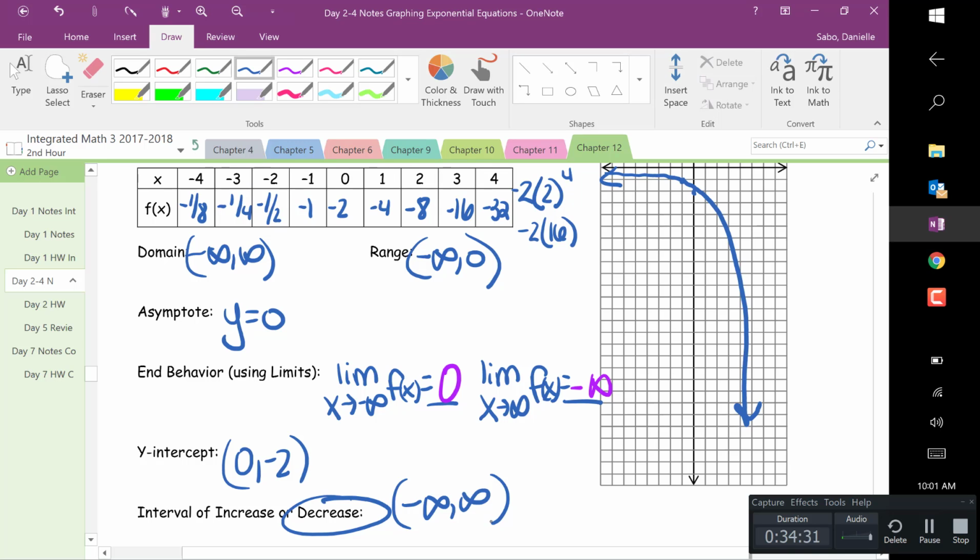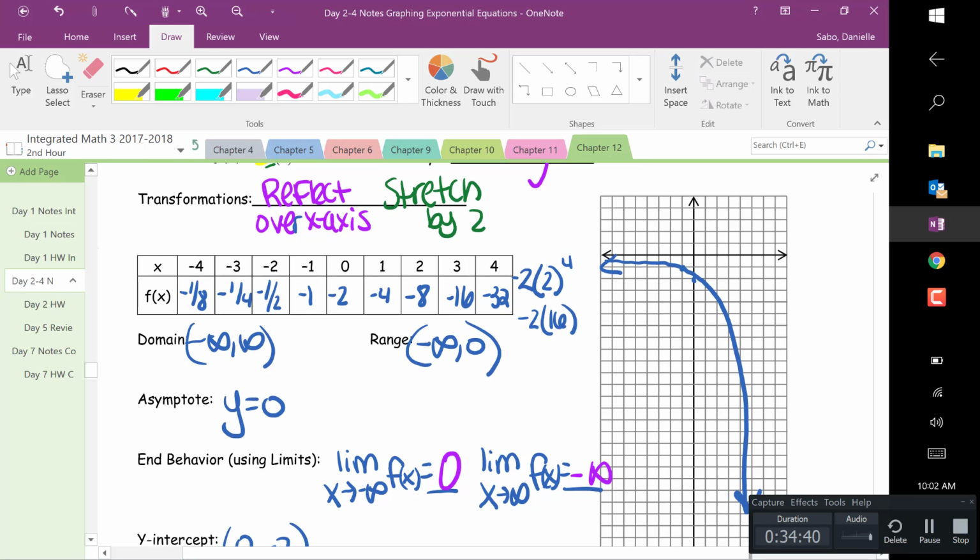Okay, question. Yeah, so let me explain the end behavior and the range, because they're the 2 most common incorrect answers on the exam. Okay? So the range and the end behavior are the 2 most incorrect answers on our exam that we've noticed in the past 3 years that this has been going on, the Math 3.